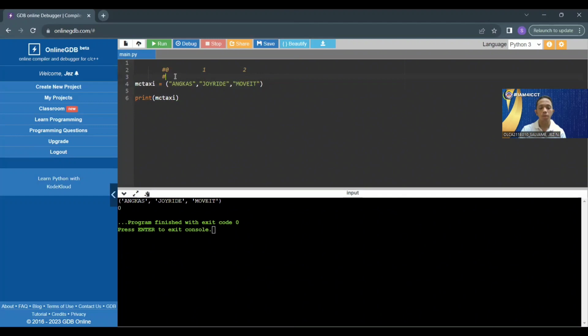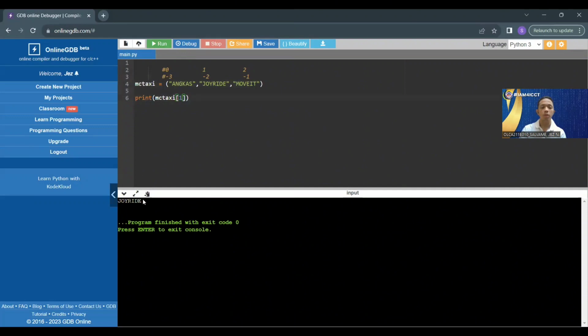So, yung Angkas magiging -3 siya, Joyride is -2, and Move It is -1. Now, let's try i-print natin yung Joyride. So, sa positive indexing, it is 1. So, run.